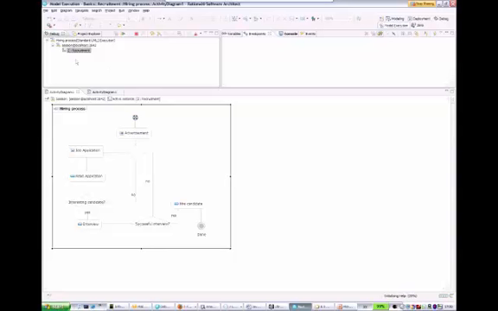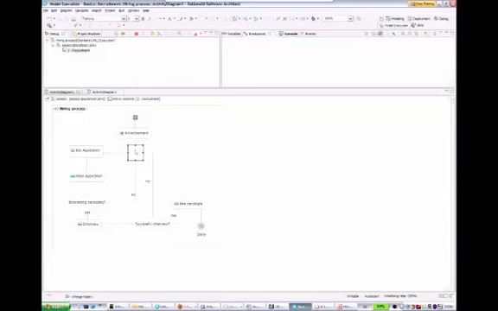I mentioned previously the run to here command, and that is very convenient if you have big behaviors and you don't want to step into every single detail. And for example, I can invoke it here on the merge node as a means to quickly run to this node without stepping into the advertisement subactivity.